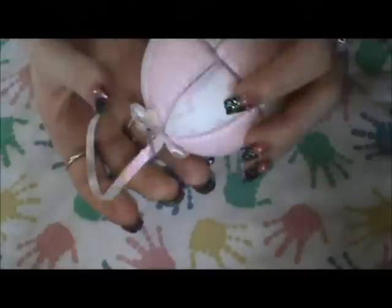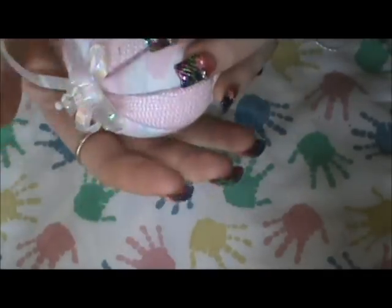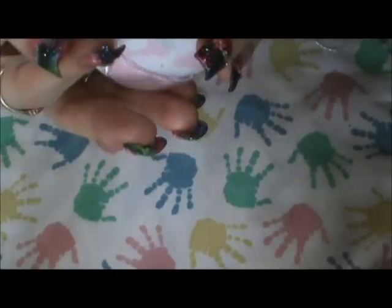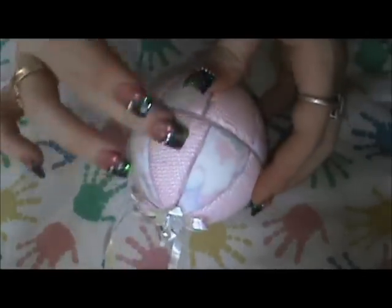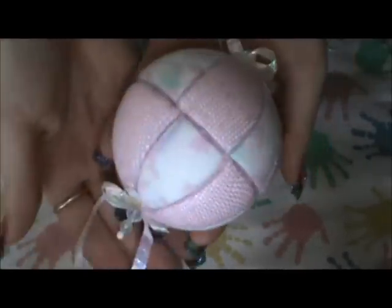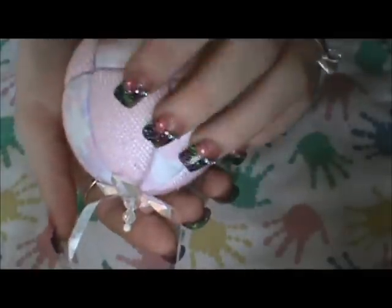So it's a really fun design or project. It's a really fun thing to do. It's not really kid friendly because you have to cut and kind of hurt your fingers pushing all this in, but it is really fun to do, and you can make your Christmas tree or whatever a little bit more unique.